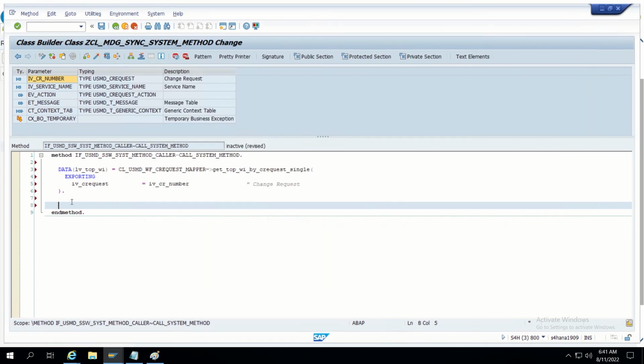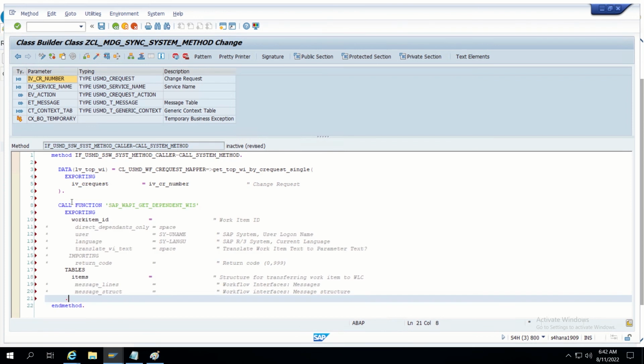So call function, enter, shift enter to get all this.